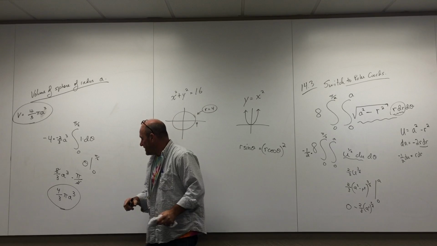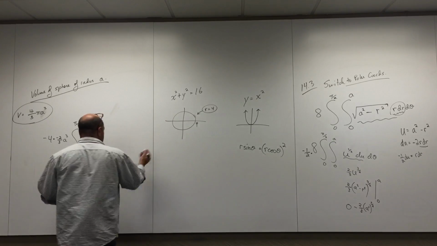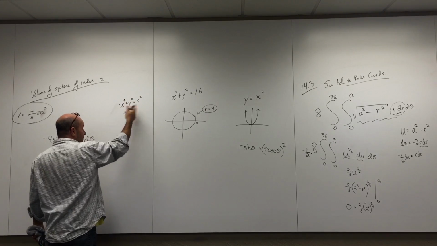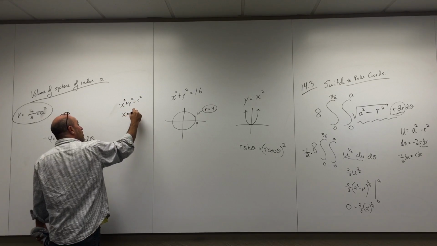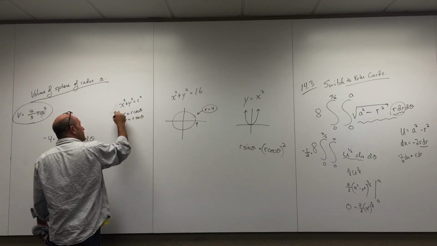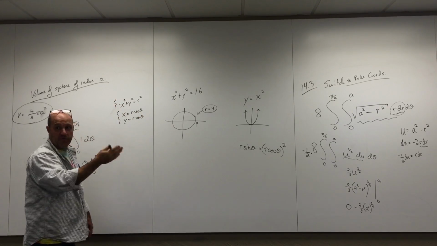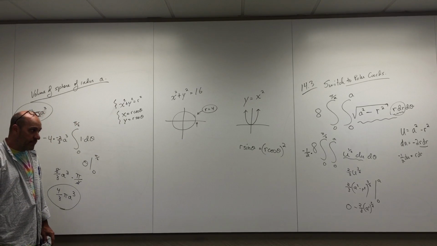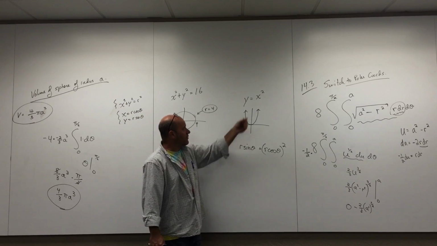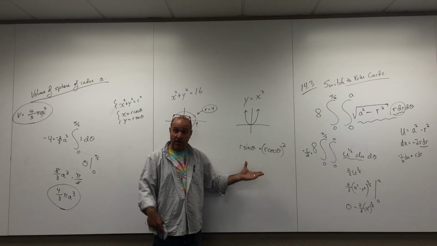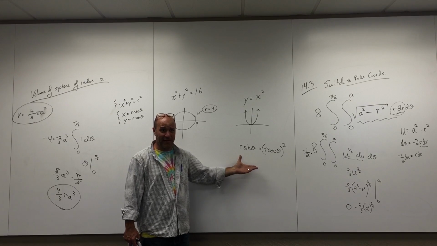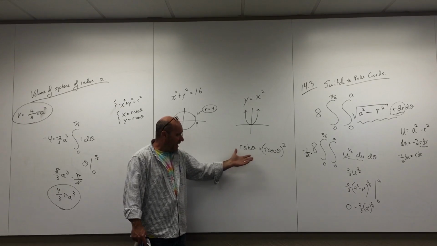Remember those ideas? Those were key ideas. The key ideas are these 3 ideas. x squared plus y squared is r squared, which we've used several times already. But then x is r cos theta, and y is r sine theta. These are the ideas that help you convert back and forth. So I replaced y with what it is, I replaced x with what it is, and I could stop here and say, okay, you're in polar coordinates. This is a parabola in polar coordinates, which kind of sucks.